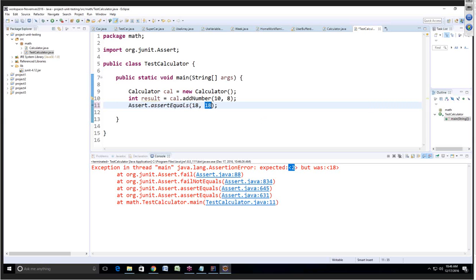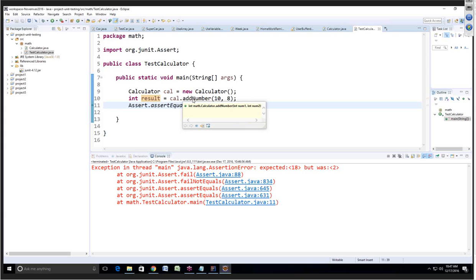18 and this is, yeah. So this should switch. So this is the one expected but didn't happen. So you're saying expected 18 but was 2. So we know this add method, add number, means you're going to add two numbers. We pass 10 and 8, and since this method will do addition, 10 plus 8 should be 18, and this is what we're expecting, 18. But result was 2. So something went wrong.